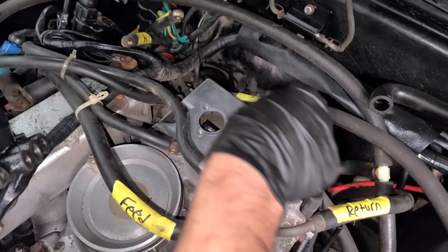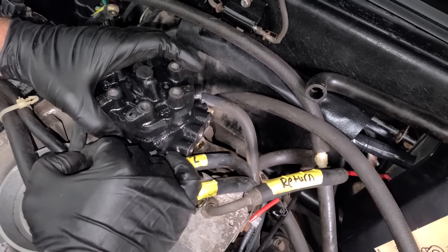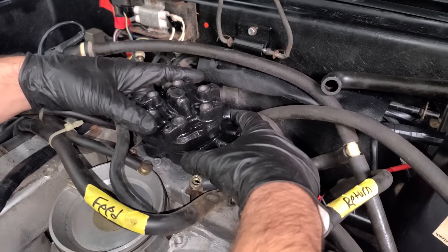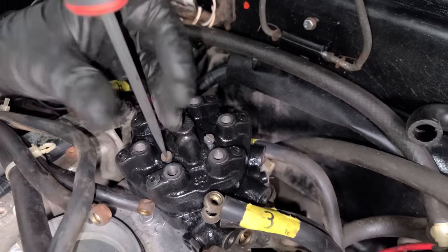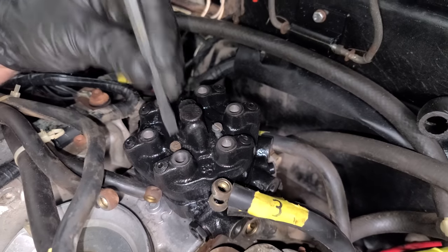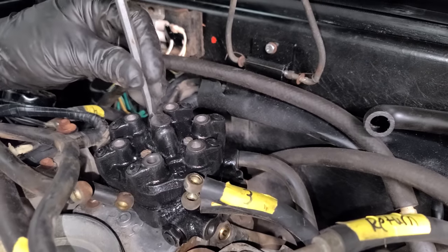This is what it looks like after cleaning. So we'll get our O-ring in there. And we'll gently drop this guy back in place. Oh, there it is. There it is. We'll drop in our cleaned up screws. And then we'll precisely torque down these flat head screws. Click, click, click, click. Clickety, clack, clack, click.